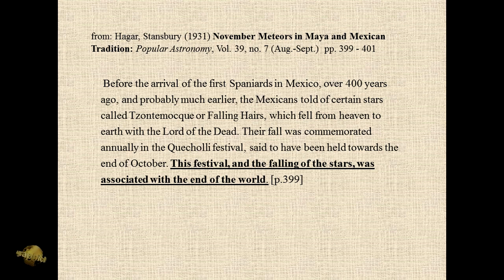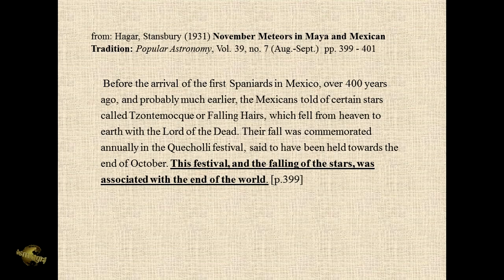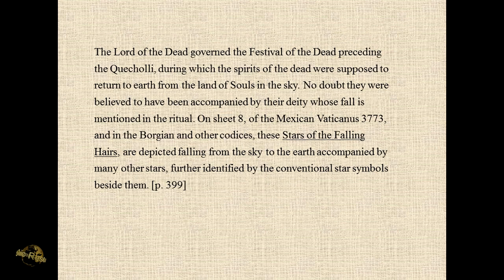And then you realize that there's a cosmological counterpart to that. When the Egyptians said the Nile River represented the Milky Way, and then when you realize that the Taurid — the progenitor of the Taurid system — would have been seen passing through the Milky Way as it was breaking up.